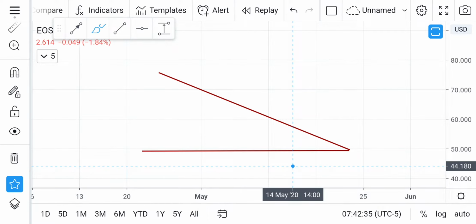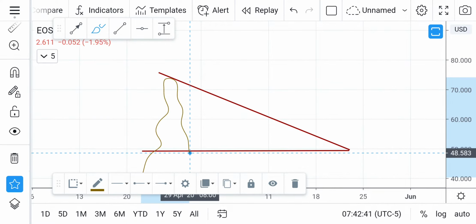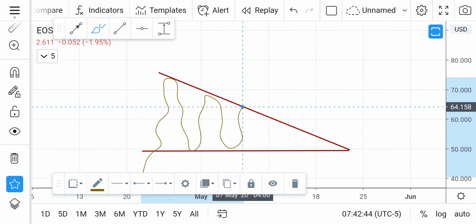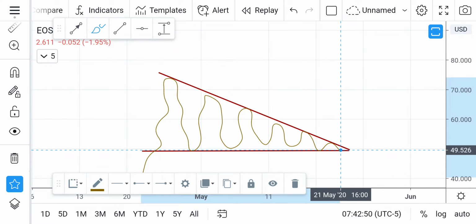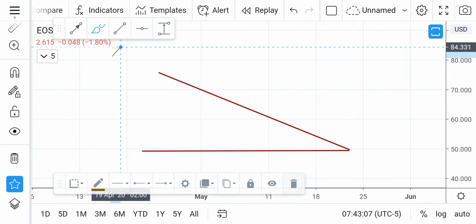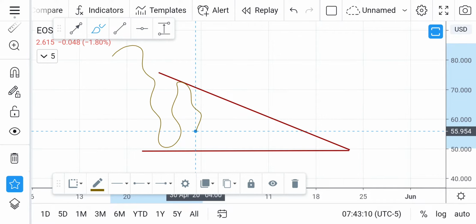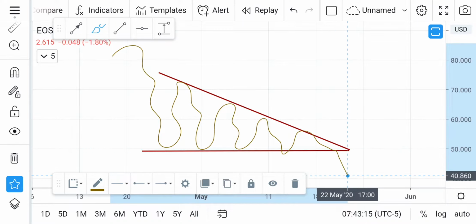Let's say the price is above 200 period moving average. Let's say it's an uptrend. So what is going to happen is that it's going to move like this, bounce back like this. If it's an uptrend, it has like 50 to 60% chance of breaking up. But if it's a downtrend, it has, let's say, 70 to 90% chance of breaking down. So if it's a downtrend, price is below 200 period moving average, 100 period moving average, or even 50 period moving average, it could break down.